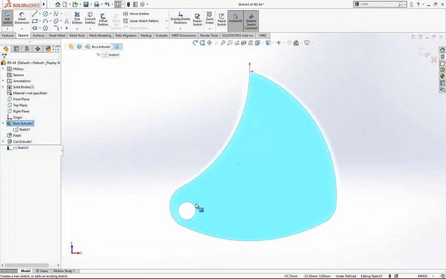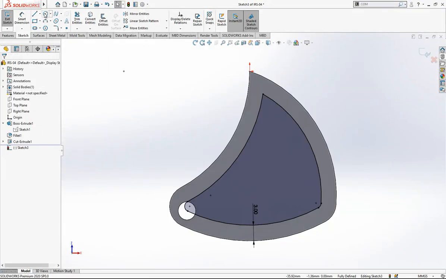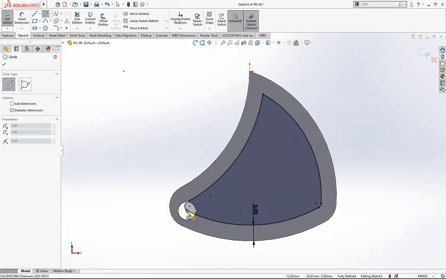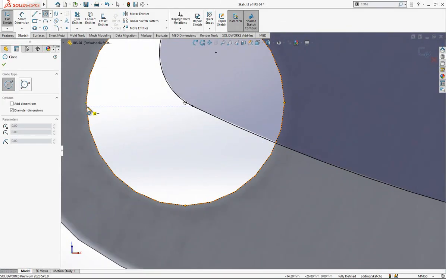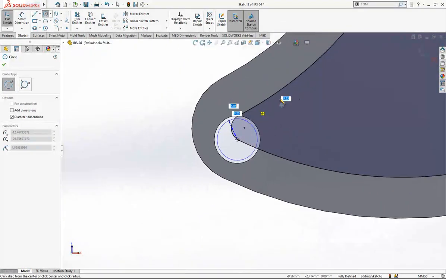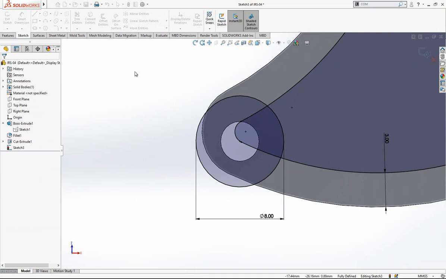You saw maybe on my thumbnail. I'm going to create an offset 3, and I will place here one center somewhere here, yes, a diameter 8.